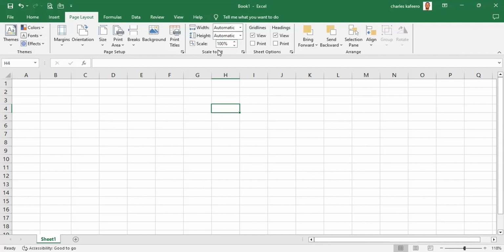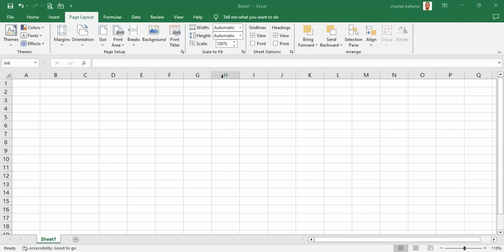we have the ability to adjust the scaling. You can see that we can adjust the scale of this Excel file. Let's take a screenshot of the section that we are in.